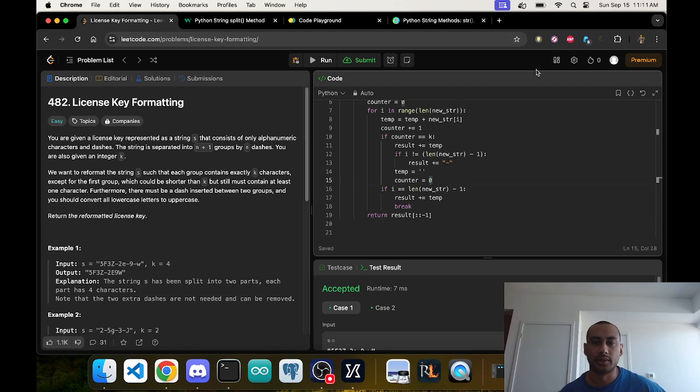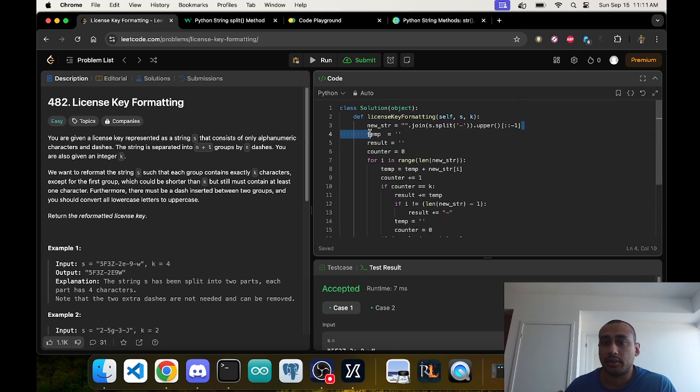Okay, so basically, the reason I had to do this is because it's an even or odd number. Originally, everything has to be uppercase. You have to split the original word into groups of k, split by one dash. So I removed all the dashes by going s.split, join it back together into one big string, turn it into uppercase, reverse it, right?